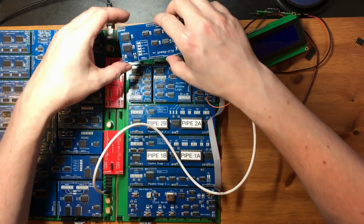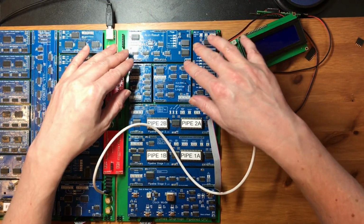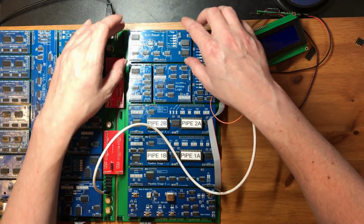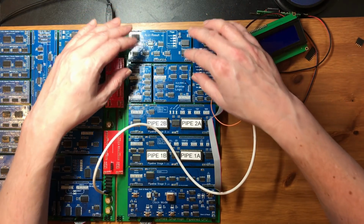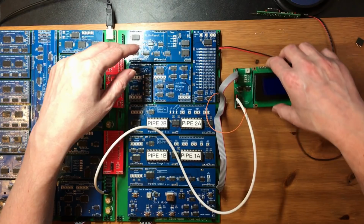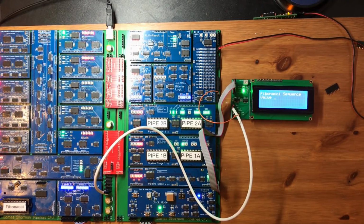If this doesn't work, I may need to spend a bit of time writing some diagnostics. But of course, most of the function of the ALU just does come from these adders. So if we're getting the right result out of there, then that's most of the way. 0 flag is by far the most commonly used flag. And if that's generating the right value, that would explain why a lot of the basics are working. But other operations like the carry flag rely on this 574 to hold the data between operations. So if that wasn't soldered right, it would explain it. So much has to be working to get this far.